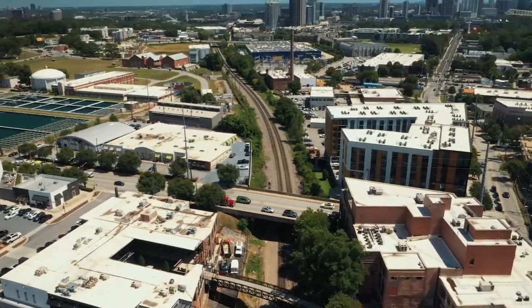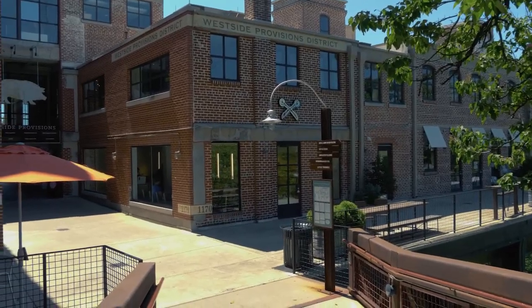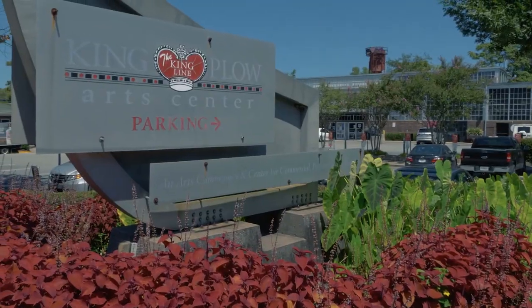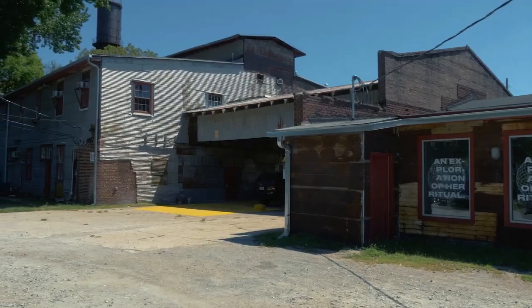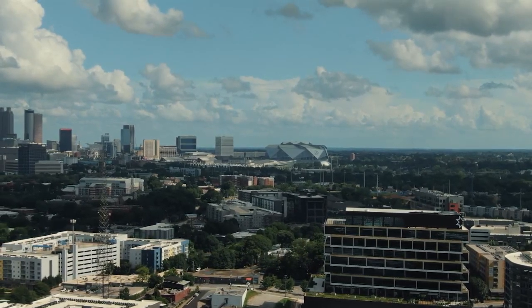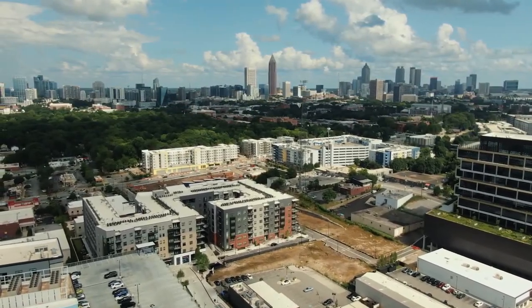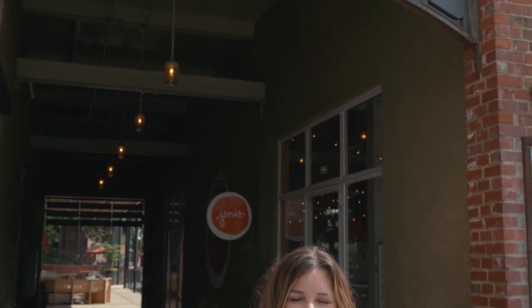While you're here, take in the beautiful Midtown skyline from the bridge over the railroad tracks that connects the two sections of the Westside Provisions District — a perfect spot day or night for a family photo or selfie. For art enthusiasts, there are many art centers to explore. All around West Midtown, more residential opportunities are being added, and West Midtown is expected to continue to grow and evolve for years to come.